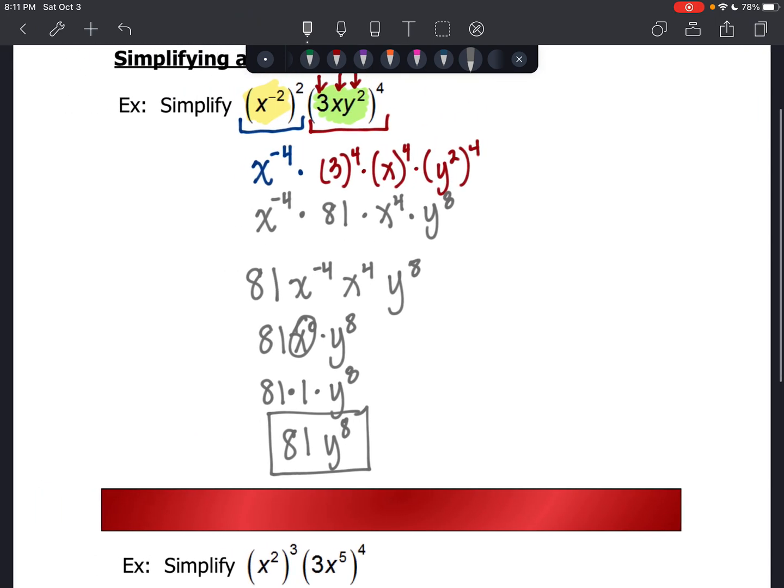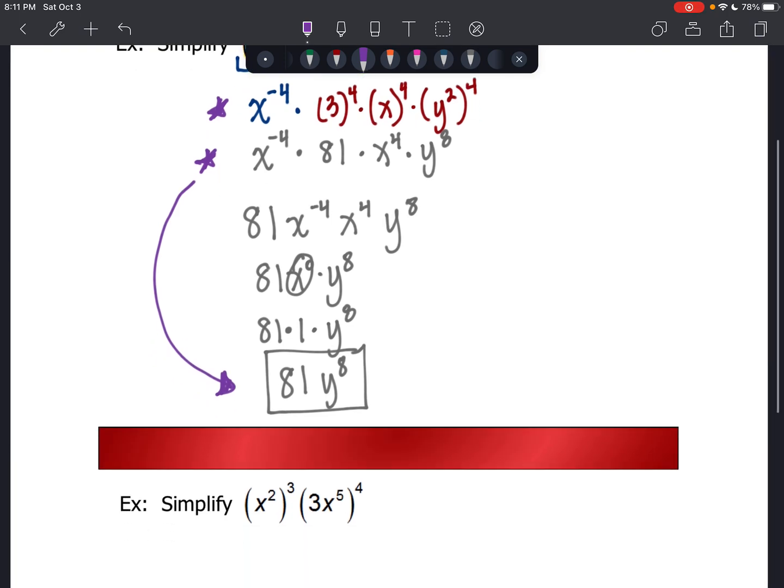Would I expect you to go through all that work? Absolutely not. I think that you would need to definitely do this step. And I think this step would be helpful as well. But from that step, I believe that you can go all the way to the answer. So maybe 2 steps and an answer.